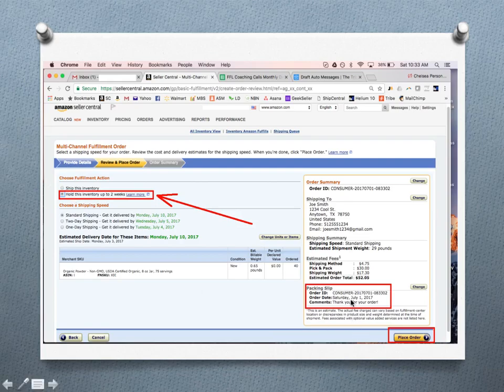Now, you don't have to cancel this order, but most likely you're going to want to because you're only going to run this promo for about a week or a few days, realistically a week. And this will hold this inventory for 2 weeks. So you're going to want that inventory to be live again and available for real purchases, organic purchases, after the promo launch is finished. So as soon as it's done, you take your order ID, which you have copied and pasted and saved somewhere. What I usually do is I'll just email myself and I'll say, you know, spirulina product launch, reserve hold order ID, blah, and then I can look in my email, find that, search.